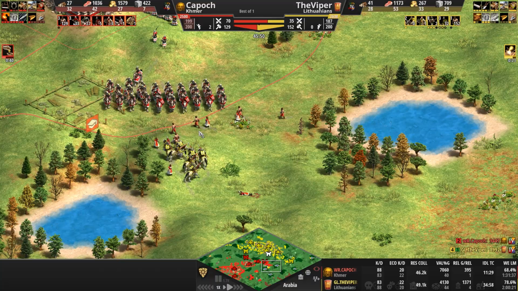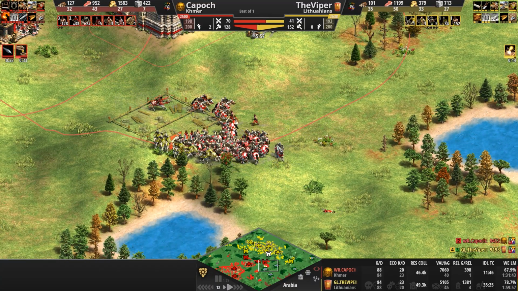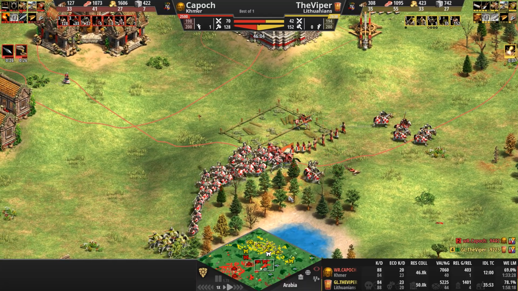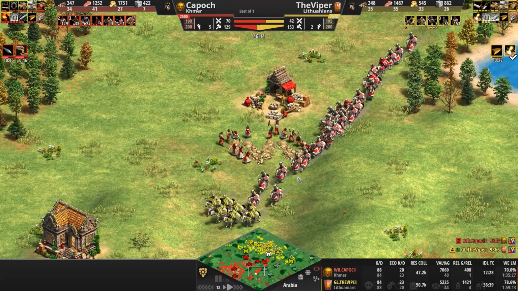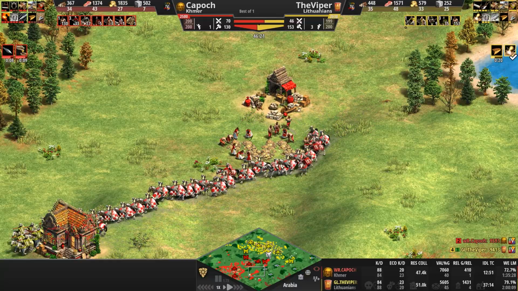Well, for a game that really started kind of slowly and took a good amount of time for the kill count to go into double digits. Ooh, double digits. We are setting ourselves up for an amazingly exciting late game. The Viper with bombard cannons. Capoch already at 200. I mean, they're both at 200 population.